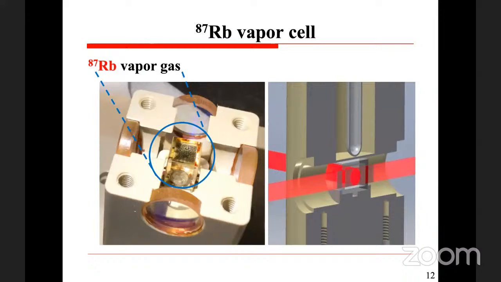So let me give you an example. In our experiment, we use a cubic vapor cell. The size is about 1 centimeter. And then we put some rubidium-87 atoms inside, and then we heat it. Then we put the NMR sample in a standard 5 mm tube, and we put the tube close to the vapor cell. The distance between them is about 3 mm. Then the NMR sample can be seen as a small magnetic moment, which can generate a weak magnetic field on the vapor cell. So we can use this very sensitive atomic magnetometer to detect the magnetic field generated by the NMR sample.